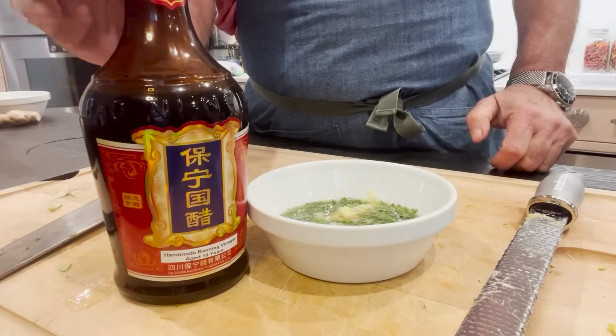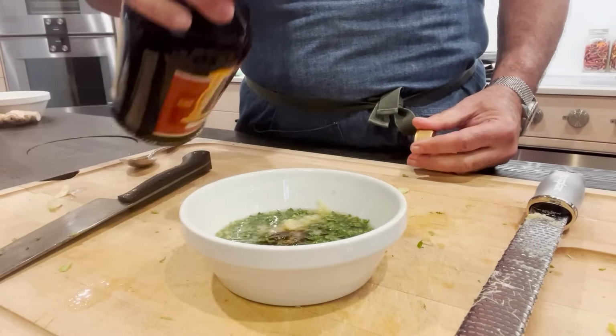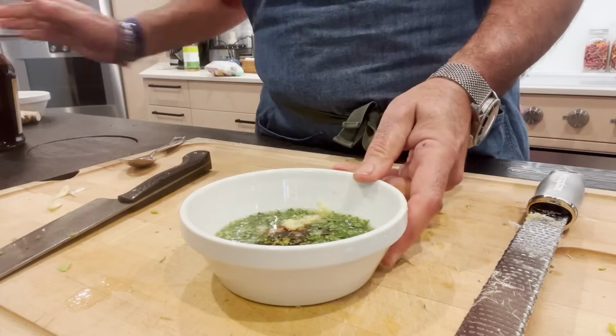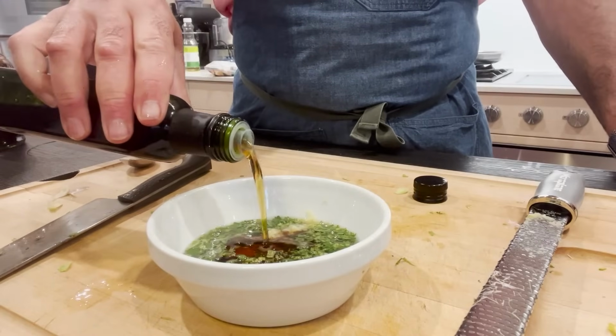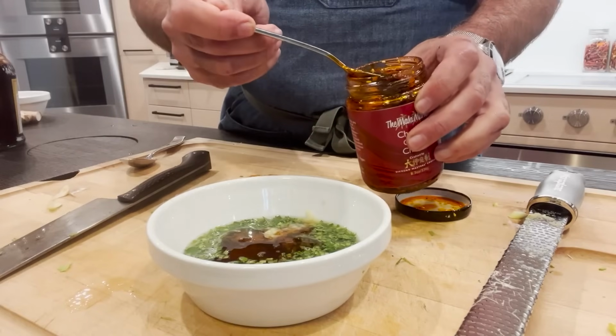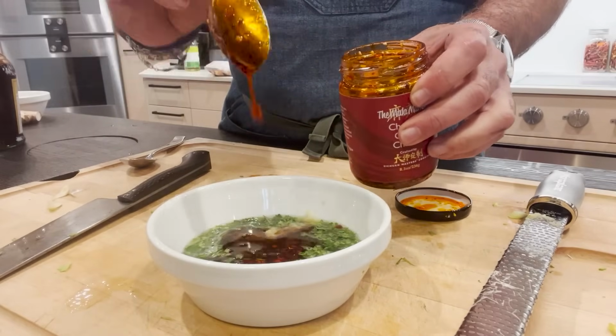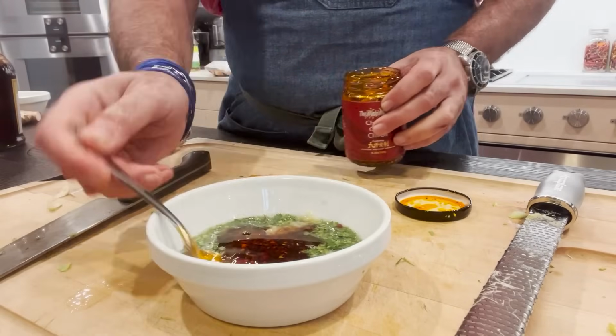A little bit of vinegar, so I'm going to use some Chinese black vinegar. This is Baoning 10-year-old. I love to use it. I get it at the Mala market. A little bit of toasted sesame oil, not much, just maybe like a tablespoon or so. I've got some chili crisp here. This one I also happen to get at the Mala market. I've got 2 tablespoons of that I'll put in there.